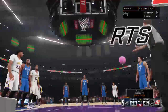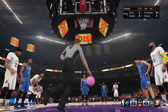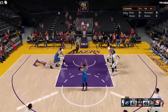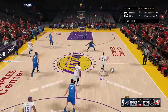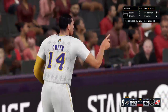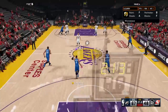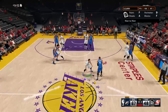And the foul called on Draymond Green. So that will be his second foul of the game. We're in the bonus. We'll go to the line to shoot 2. And he makes the first but misses the second. 5-second differential between the shot clock and the game clock. And he gets it to go. Man, this fourth quarter has been tremendous. It has been exceptional, 4-4 from deep. Yeah, a bunch of their points coming from long range here. A major barrage.